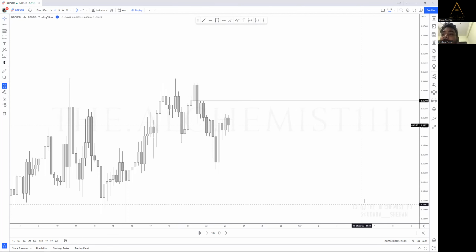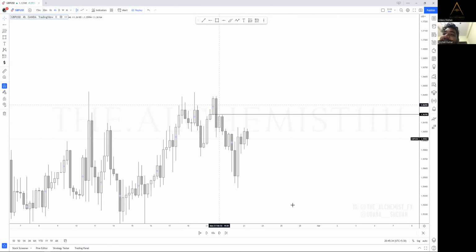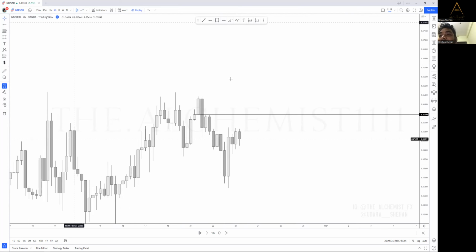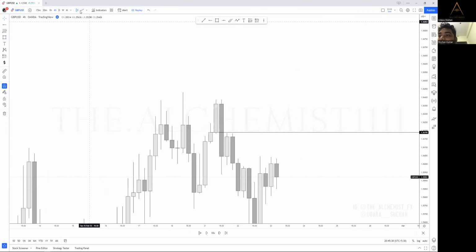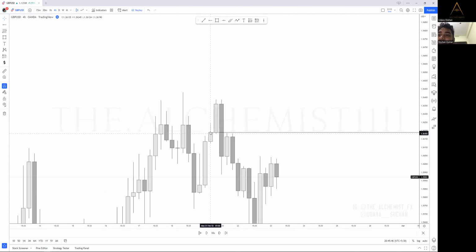You can even have both the colors black, because all you need to do is just use a line chart, and then wherever in the line chart you have these little spikes, you can use them as POI. See this? Now, if I put a line chart in here, can you see a little spike in here? Because the line chart only prints the closing prices. So this right here will be that price level.